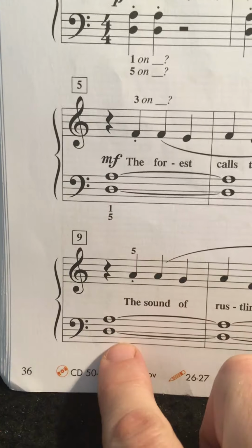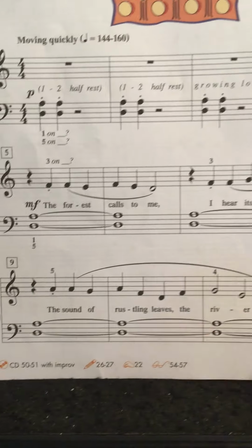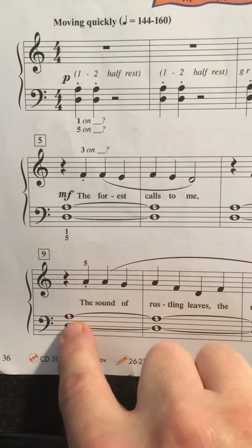Okay? So, just pay attention to the details, like these tied notes here. Tied notes. Man, look at how long this is tied. Oh my goodness. We play here, we're holding this out for one, two, three, four measures. Four times four is 16. You're holding it out for 16 beats. Oh my goodness. What? That's crazy. All right, same thing that we see over here on the second page.